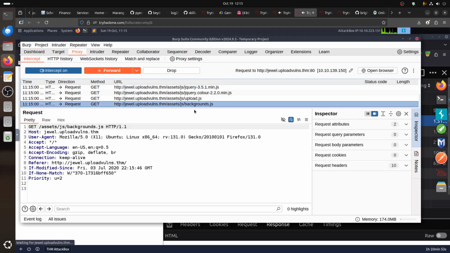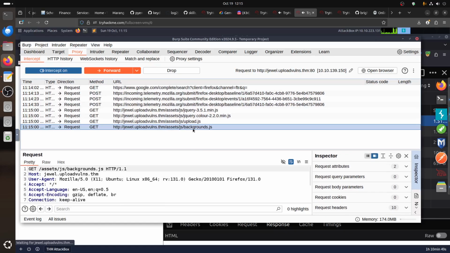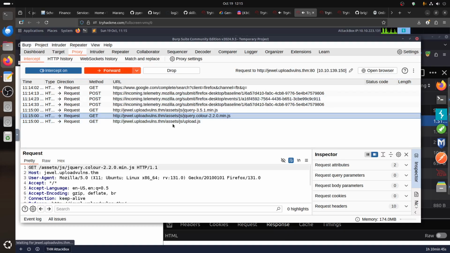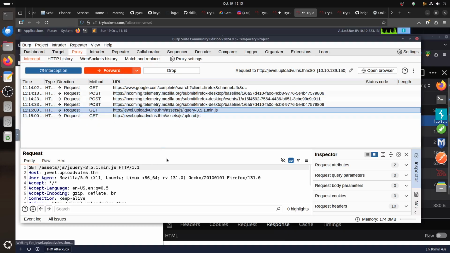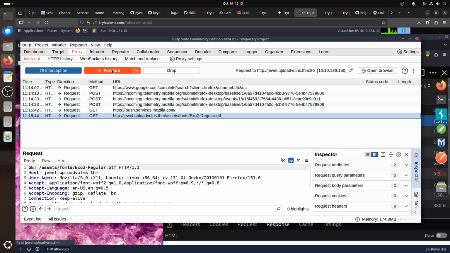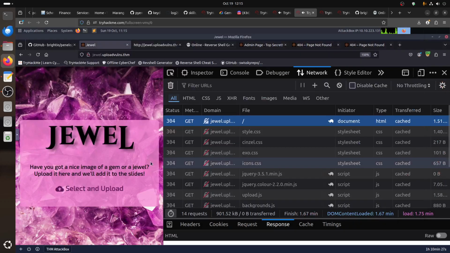So we can see that the file here, the background, you can forward it. jQuery, you can forward it. This one you can forward it. Let me show you something: you might have a problem refreshing the page. Let me do the mistake, and just do this. Forward everything. Forward that one and finish.